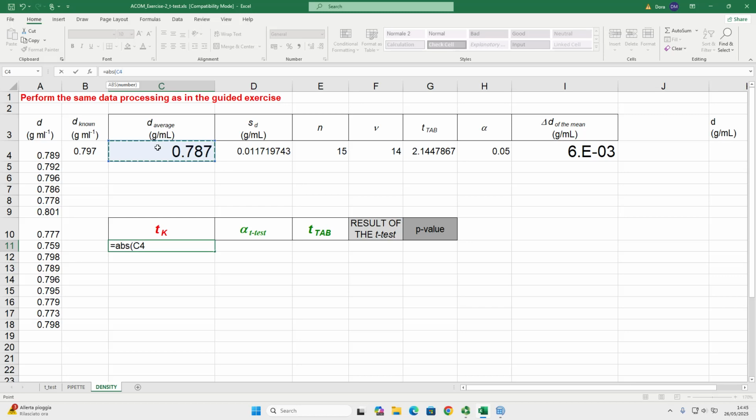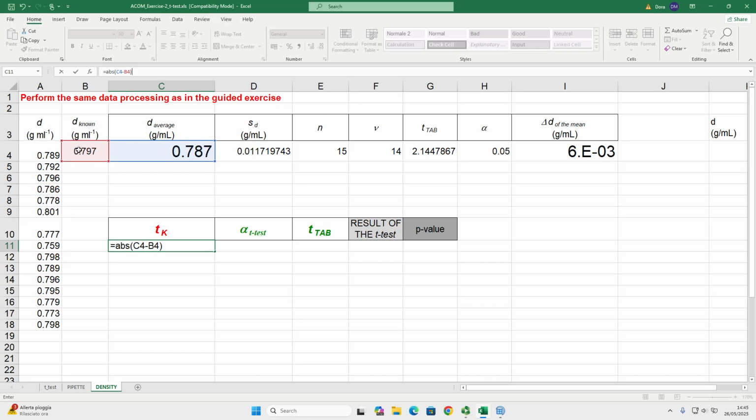C4, I have to check the distance between C4 and minus the expected, the known value, B4. Okay, and then I should close the bracket of the function ABS.